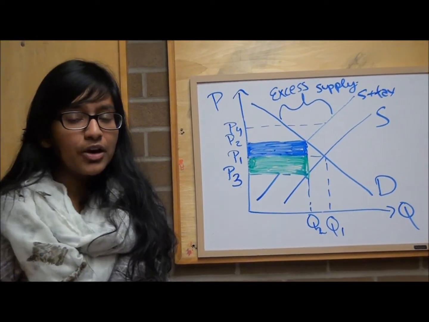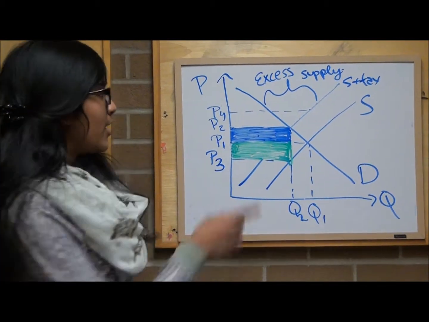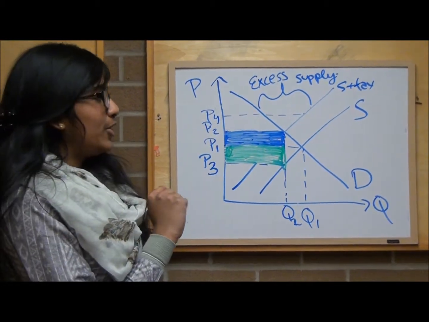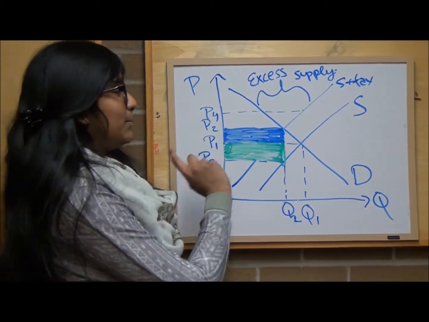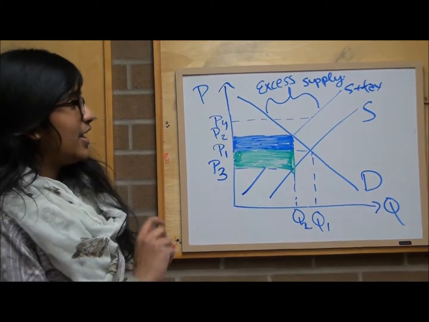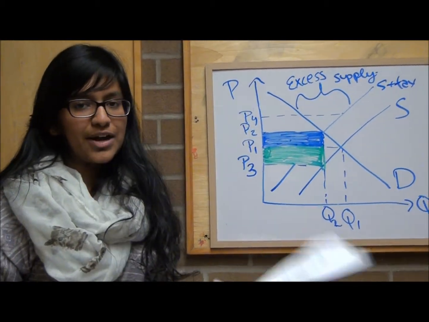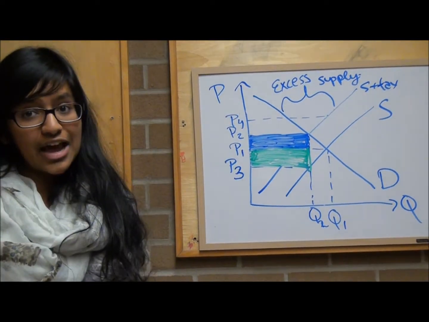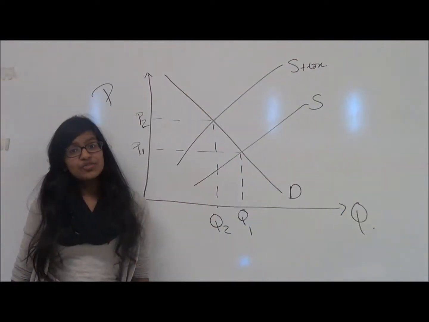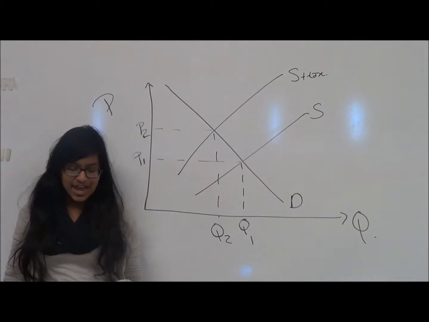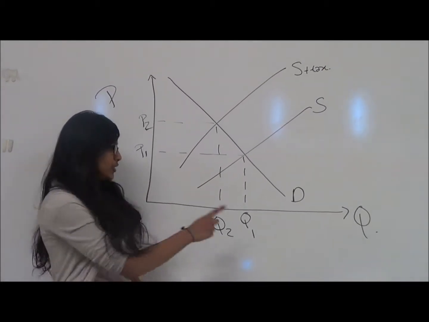So in order to clear the market and reach an equilibrium, the proper price that would have to be set is at P2. So P2 would be the market clearing price. And so that is why producers cannot set the price at P4 and must equally share the tax burden at P2. So overall, after the imposition of the indirect tax, the size of the market falls from Q1 units to Q2 units.